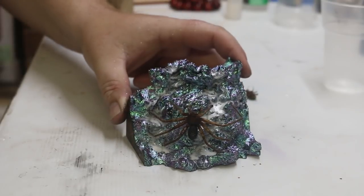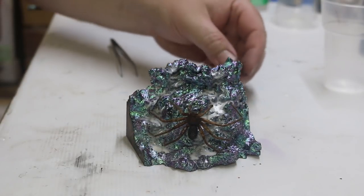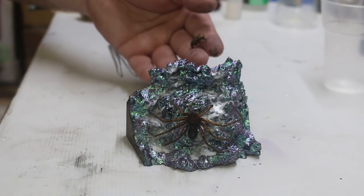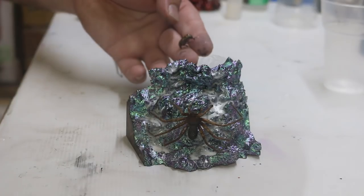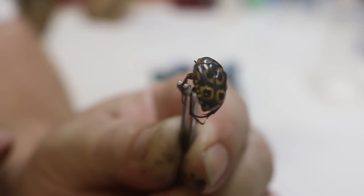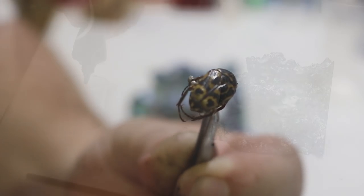I think that looks pretty good. Now it's time to add the beetle. Now I'm a bit worried about this beetle. I have a bad feeling it's going to leak some air. So I'm in two minds whether to try and coat it in UV resin to seal it up. It just looks really dry and I can just imagine all the air coming out. So I think I'm going to take the risk and coat it.